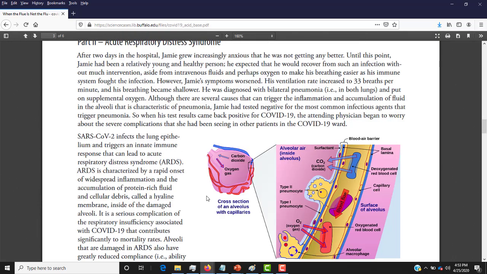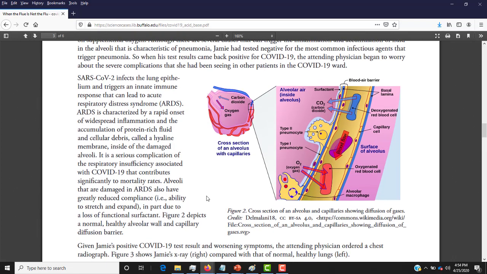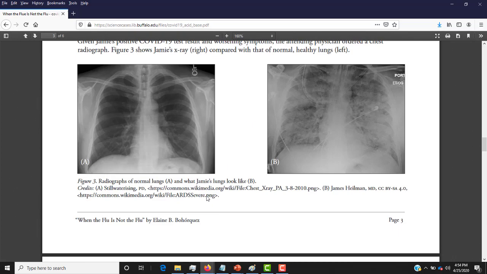Again, before we go to question 5, we have some very important background information listed in here. And actually, the answer to question number 5 is listed in this paragraph. Question 5 refers to these 2 radiographs, what a healthy radiograph should look like and what Jamie's looks like. And you can tell just by looking at them, that is nowhere near how it should look.